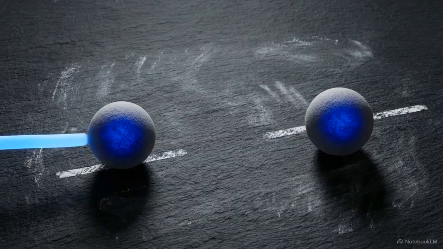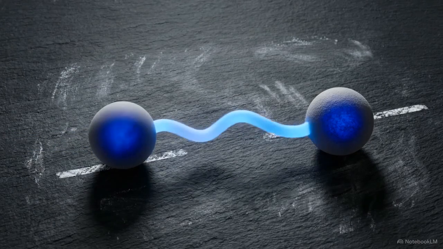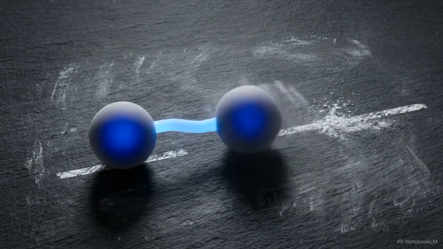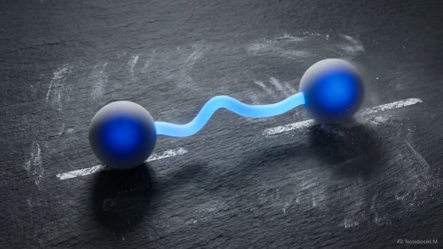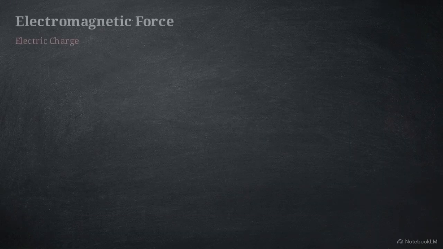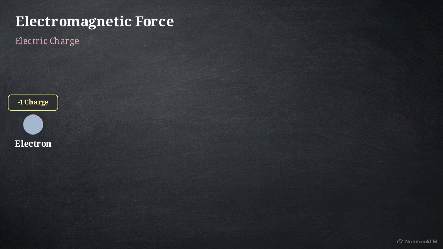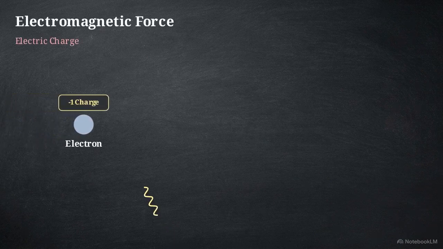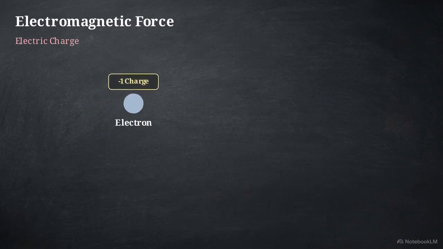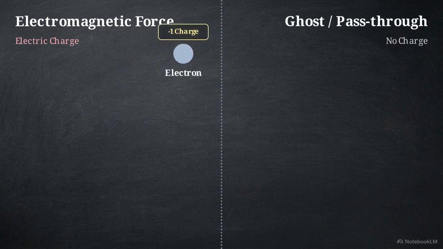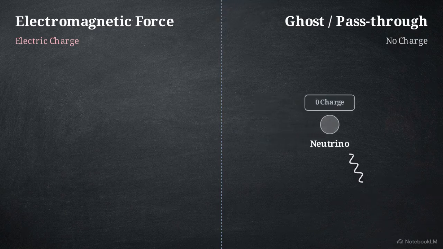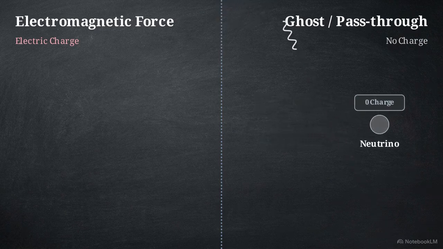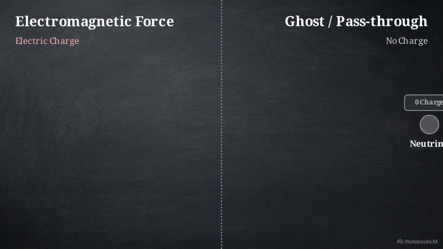These same rules define how forces push and pull at the microscopic scale. Particles experience forces by throwing and catching force-carrying particles called virtual bosons. Particles can only emit or absorb specific bosons if they hold the correct quantum number currency. A charged electron easily trades photons with its neighbors to feel the electromagnetic force. But a neutral neutrino lacks that currency. The photon passes straight through it without interaction.